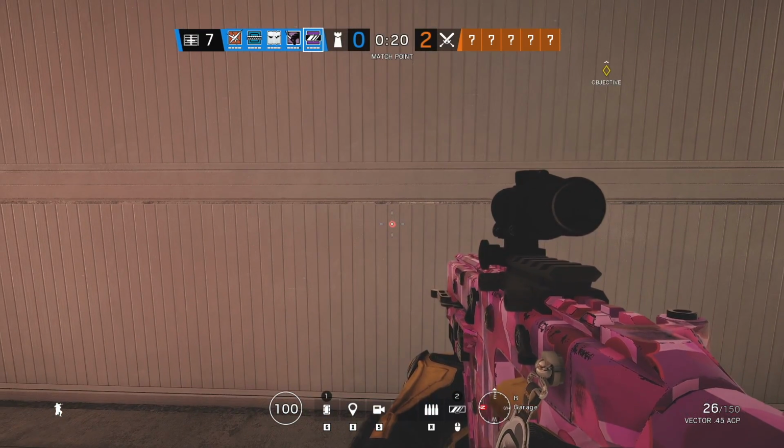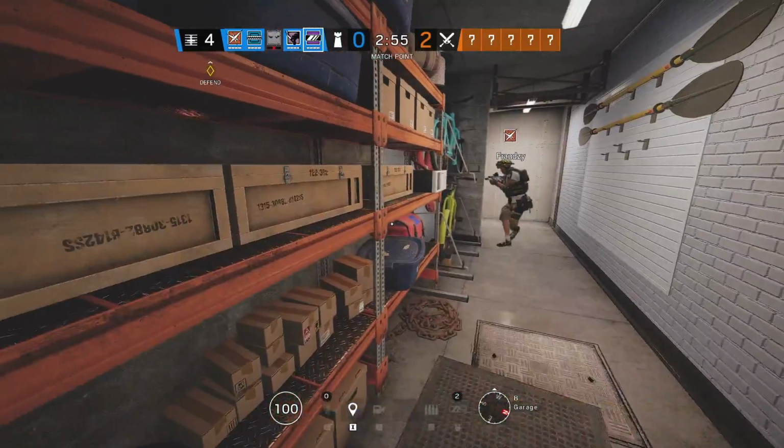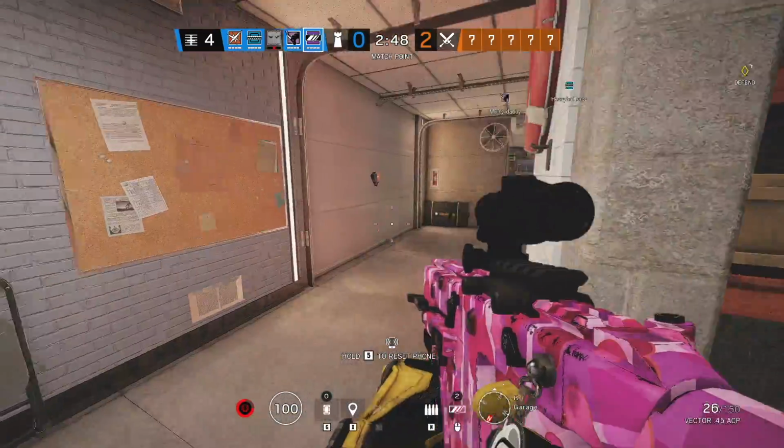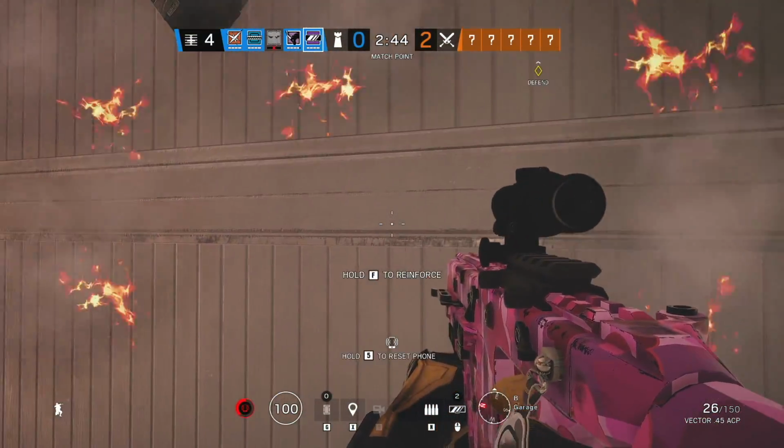I'm placing this center mass of the garage door right here. Oh, Hibana, Hibana, she's going for it. Hold on. She's gonna, no. She's using Hibana, man. Nah, she's not gonna expect it.